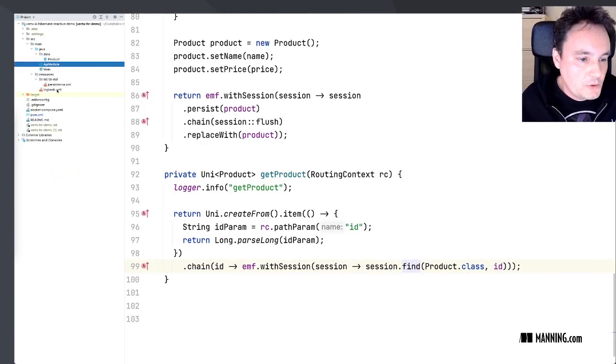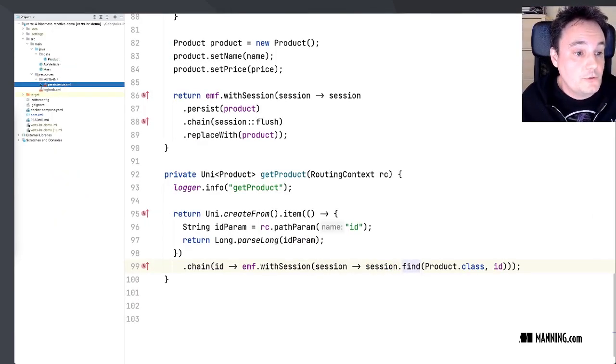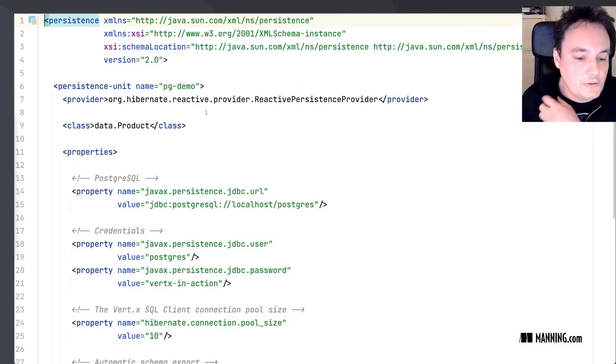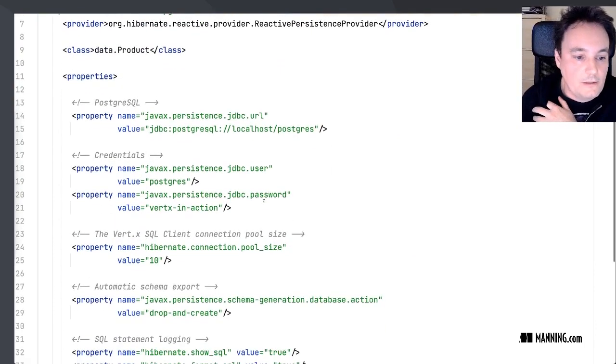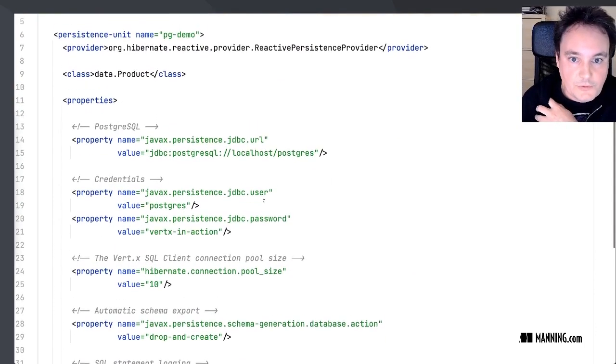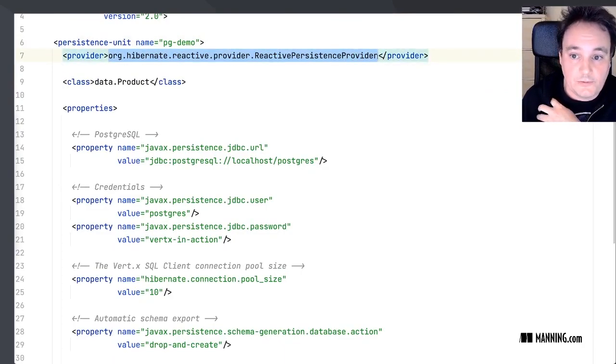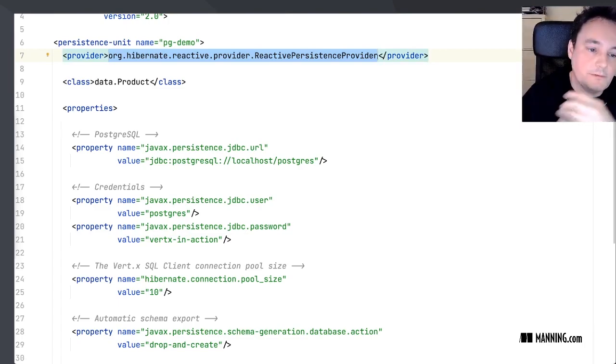The last thing I need to show you here is how you configure it. So you still need this persistence.xml file, which is here. This is a very typical persistence XML file, nothing extraordinary. We just say that we are going to use the reactive persistence provider of Hibernate. So it's Hibernate Reactive.